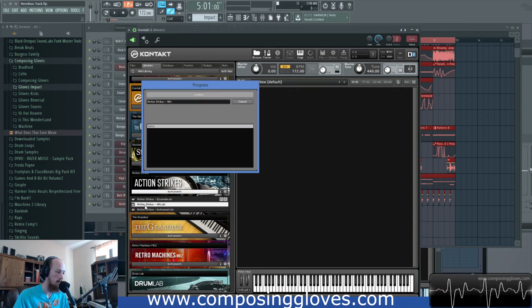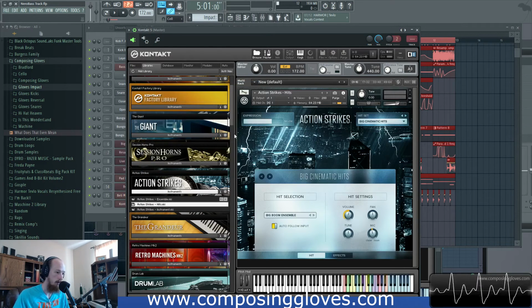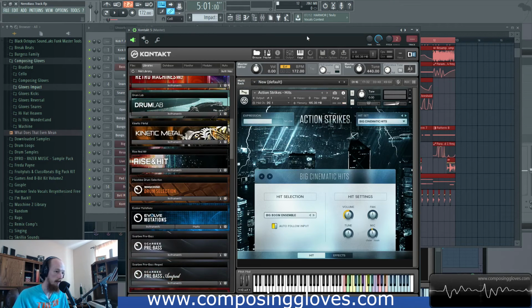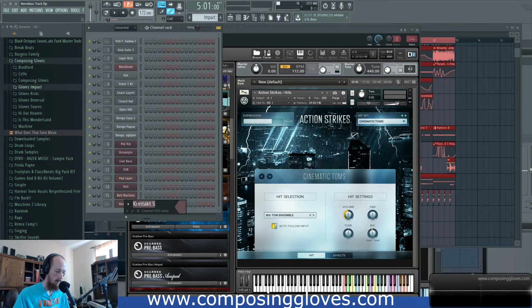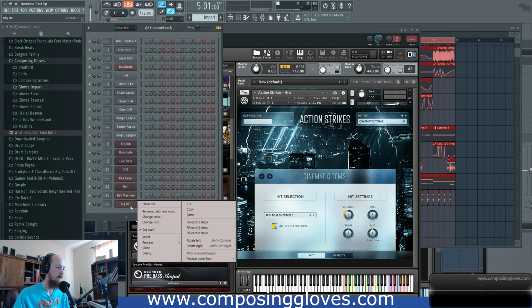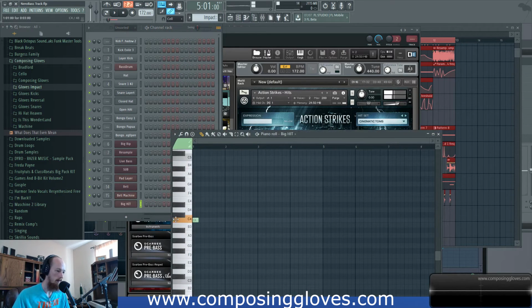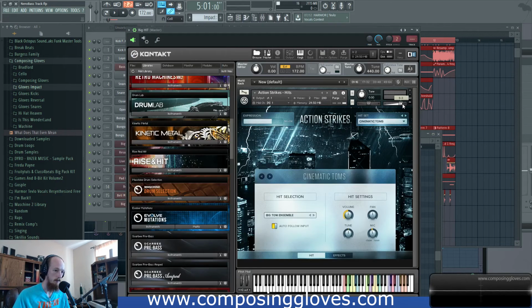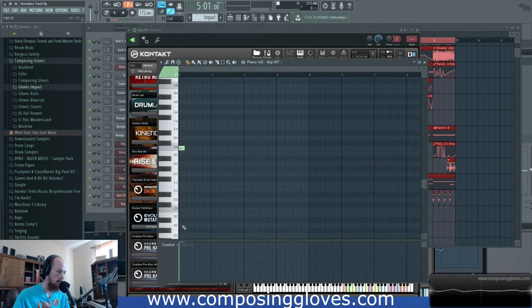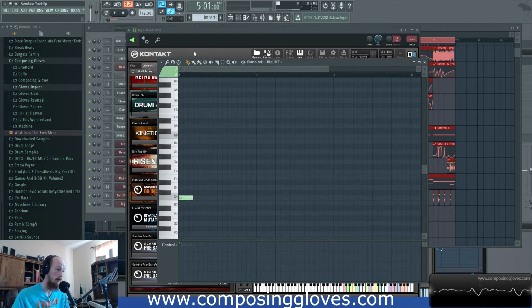But okay, so we have these things called hits. Action Strikes. There's another one in here that's really cool, Rise and Hit. That's actually what I was thinking of, but these might be kind of cool too. I have to wait for it to load up the samples. I think that's a cool sound. So I'm going to call this Big Hits. And I just want it at the beginning. I'm going to turn this up to loud because I don't care to mix to a level or do weird stuff with levels right now.